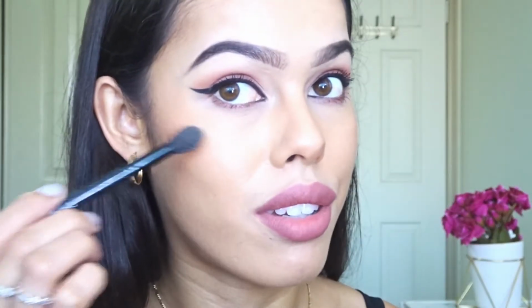Tap that off a little bit, and then I'm going to dab a little bit on my cheeks. Probably need a bit more. So you can see that nice glow. Just tap that so it doesn't look too crazy, and then just a little bit on the Cupid's bow.